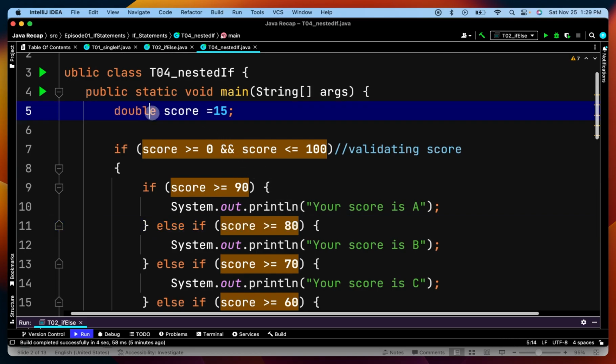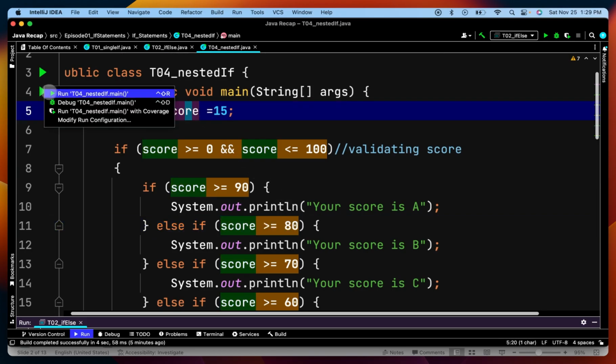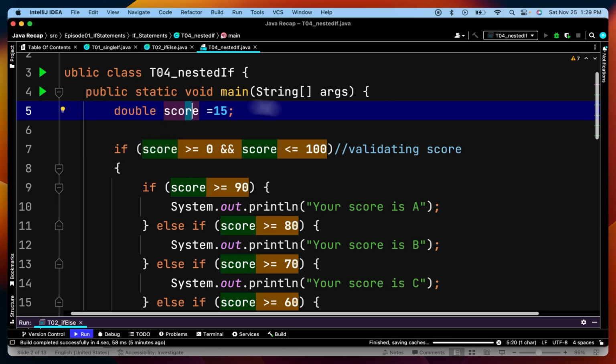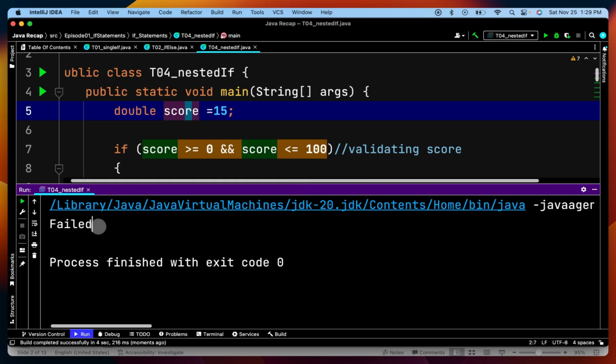Now let's test this. Let's say our student scores 50. What is our expected result? And again, when you're running tests in your mind, you should already have an idea of, okay, this is what I'm expecting it to return. Let's see what it returns. Failed. Okay, we know because we said below 60 is a fail.